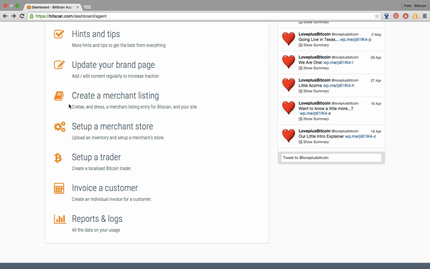You'll be able to create and dress a listing and bill for that service. Invoice a customer was exactly what I just showed you, which is a catch-all for any additional consulting. You may be able to upsell to a merchant a support package where they agree to 2 hours per month, and you pop in every first Friday and see them physically and say, so how's it going? And you can bill that through that option.